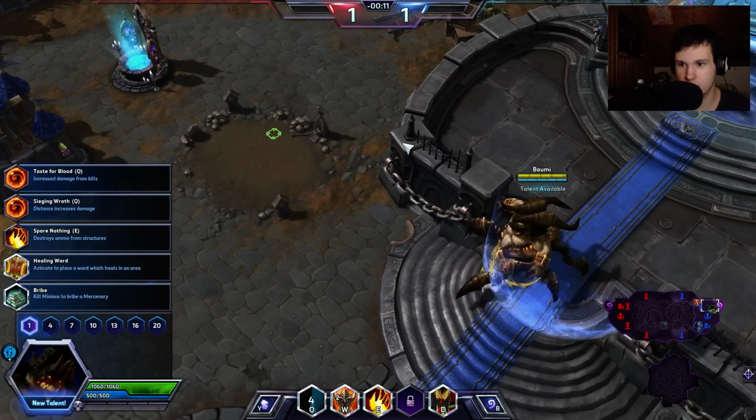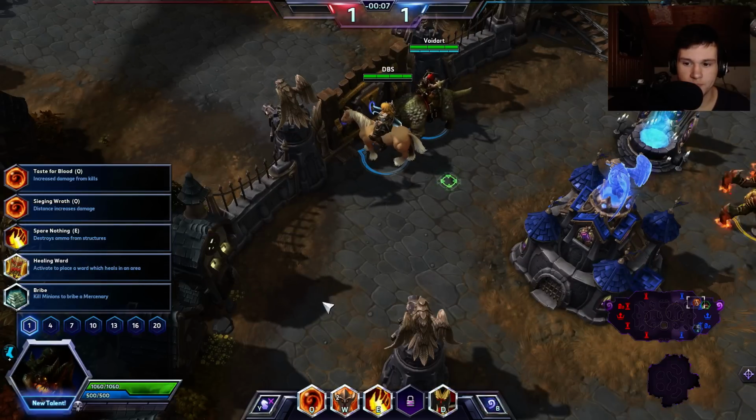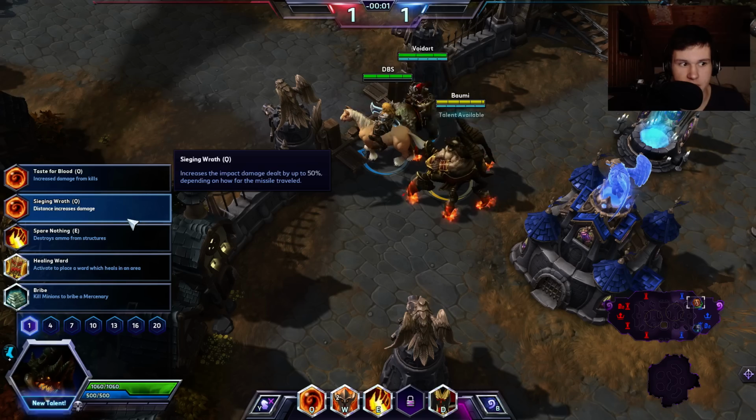It's a really cute ability. I actually like this one a lot. Anyway. So, right here we can get Spear Nothing, destroys ammo from structures, or Sieging Wrath, distance increases damage.